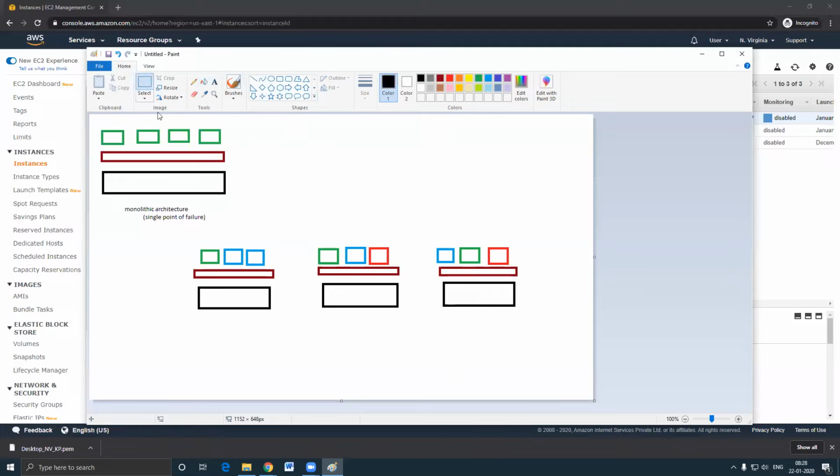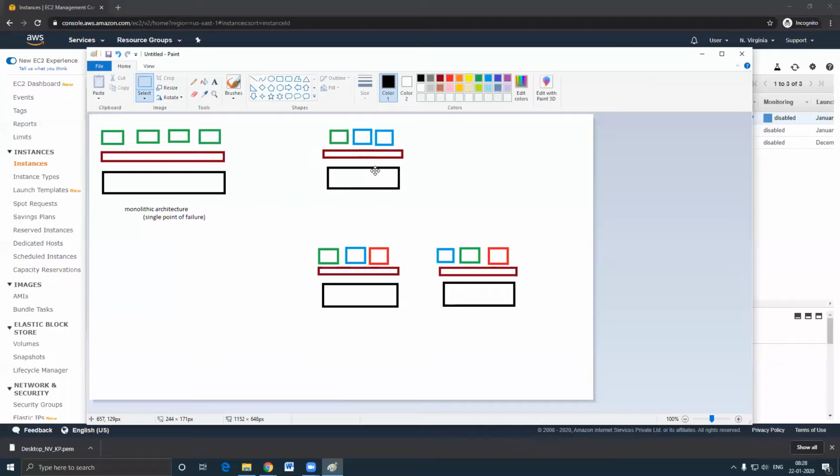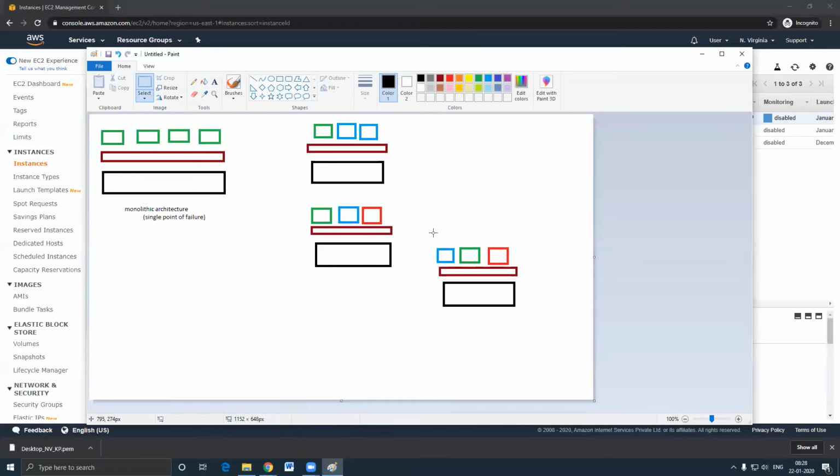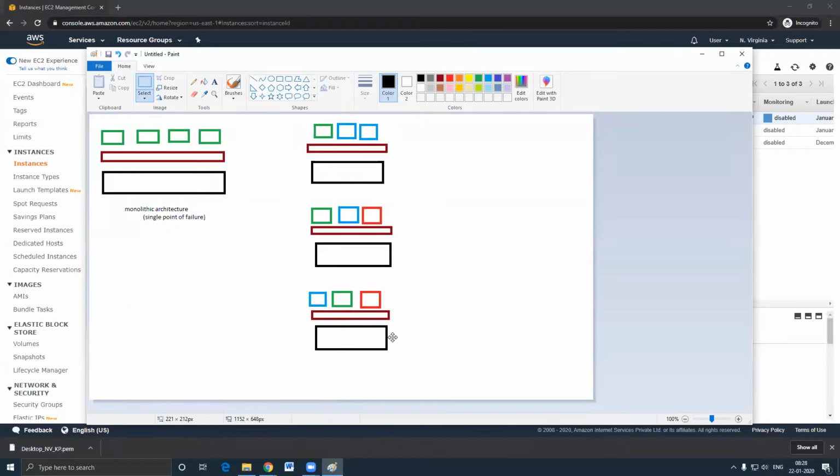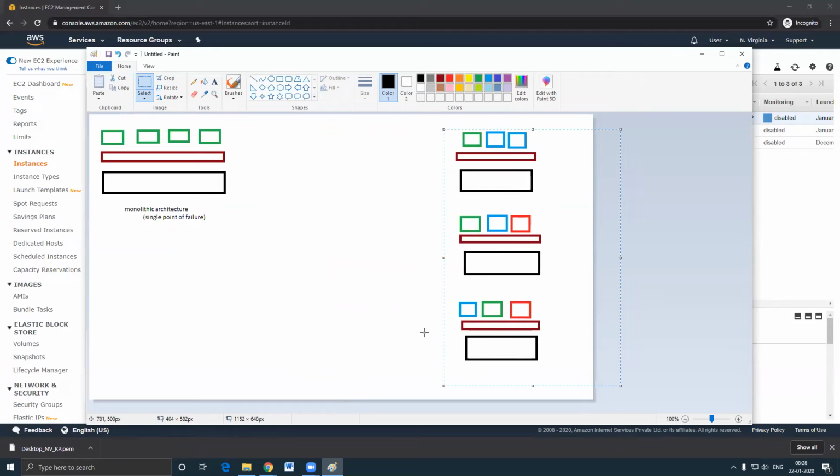Are you all clear on this part? Yes, guys? Can you explain again? What I told is that when you have multiple machines, you put the Docker engine on all of them and launch the containers here and there. This entire thing is considered a single system.